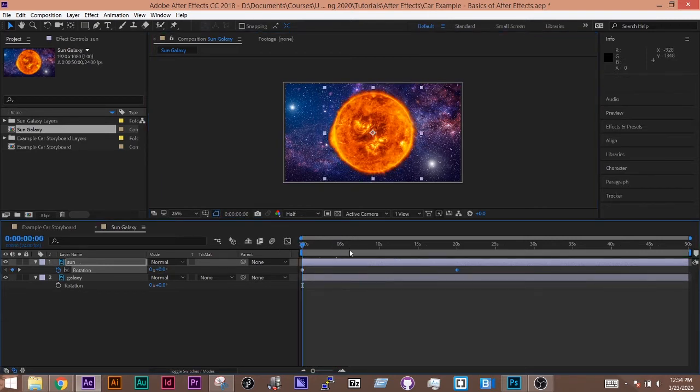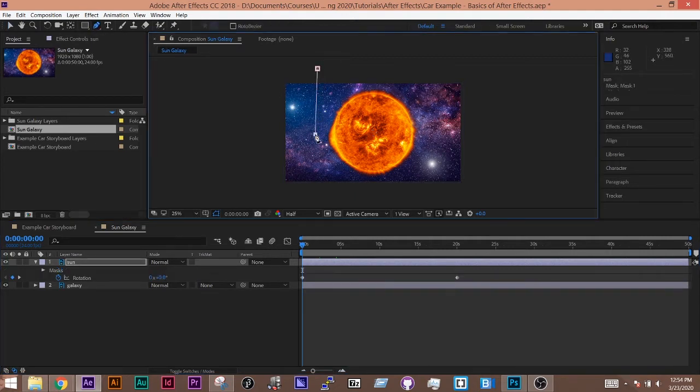Now to create a layer mask, what I do is I have my layer selected. I'm going to just twirl this one back up. I have my layer selected, and I go to the pen tool at the top, or I can go to the shape tool, but for right now, let's just do the pen tool. And I'm going to draw the shape of the mask that I want. So right now, I'm just drawing a mask, and I'm going to complete my shape. And now you see that it cut off my shape that I had.